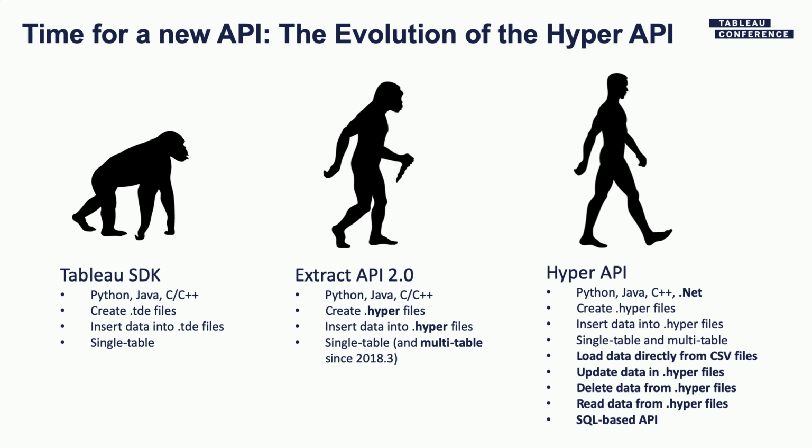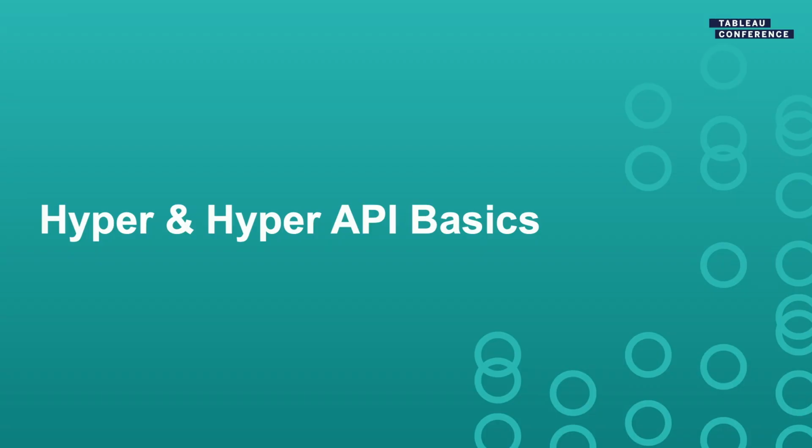And apart from that, we also improved the performance of extract creation by a lot for the new HyperAPI, and also enable you to directly create extracts from CSV files. And also quality-wise, it's a totally different thing, right? Because the old HyperAPI and Tableau SDK, they were always like, yeah, pet projects, not well maintained. The old API had exactly 0 test cases. But with the new HyperAPI, we use HyperAPI in Tableau. So Tableau uses HyperAPI to interact with Hyper. So this is really a thing we use in our own products. So the quality should also be way higher than the old APIs. Also, Prep uses it, all our products.